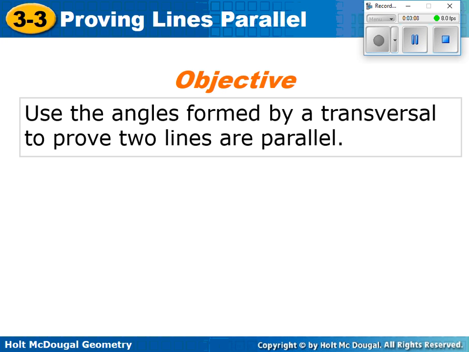Okay, notice that they are not equal to each other. Last class period, the problem that we did, we had 2 angles that were equal to each other. So it was different, but look at angles 3 and 5. What kind of angles are 3 and 5? Same side interior, and so we don't want them to be equal in order to prove the lines parallel. We want 3 and 5 to be supplementary in order to prove the lines parallel, right? So if we look at 75 and 105, do those add to be 180?